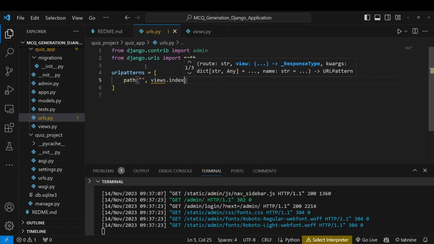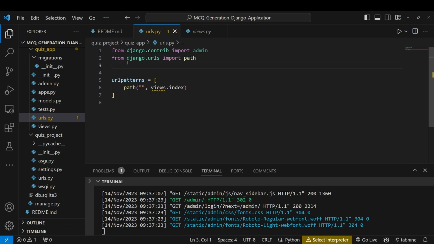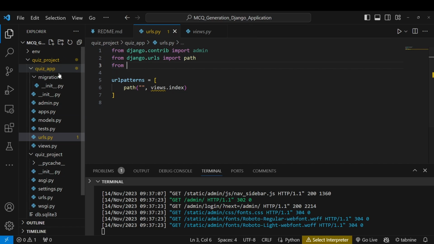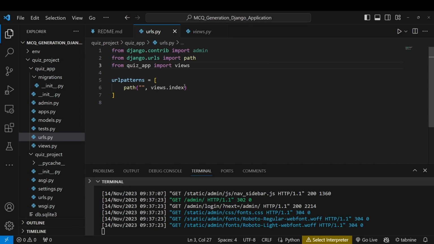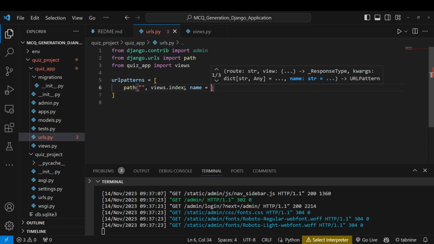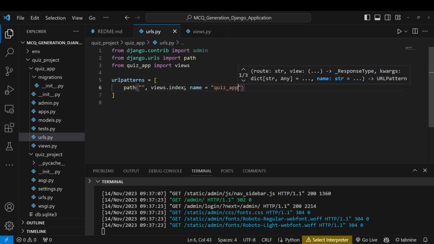We need to import the views file first, so let me import views. Now I'm going to set the name equal to, let's say, quiz_app.